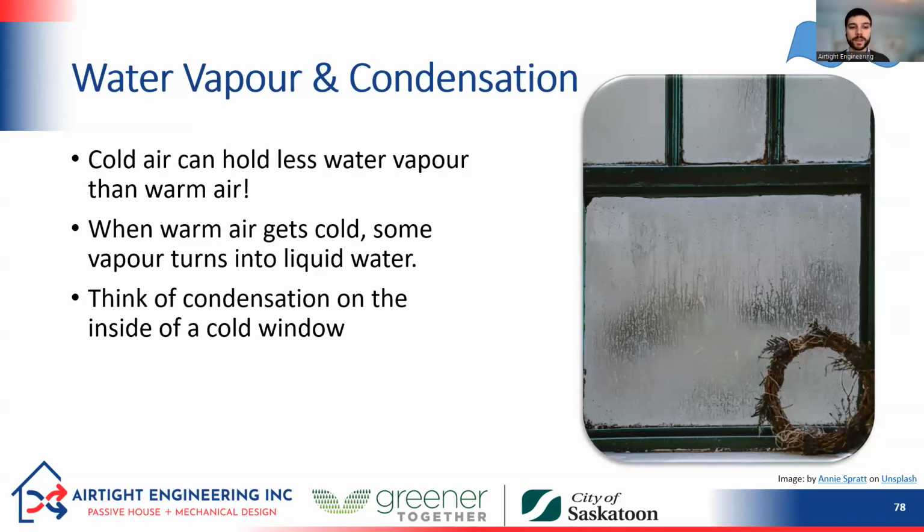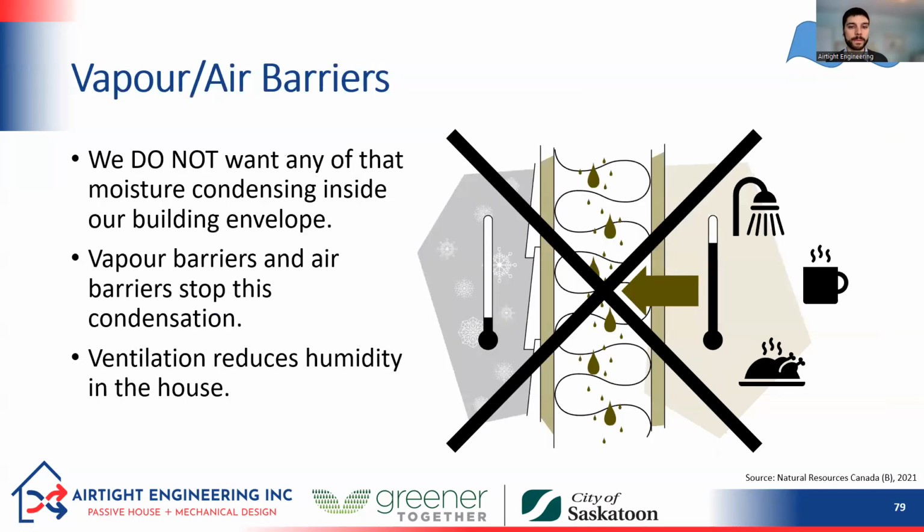So think of the cold inside of a window. We've probably all seen this condensation happening, or your favorite beverage can on a summer's day, right? It starts to sweat and condense on the outside. So this can be damaging when it's happening on a window because you can start to create mold on the windowsill or rot. It can be even more alarming if it happens inside of a wall and you start to create mold and rot inside where you can't actually see or deal with it.